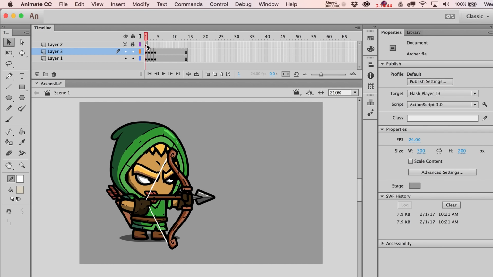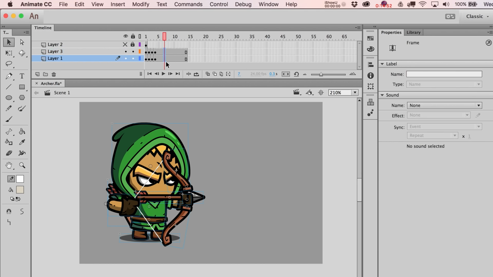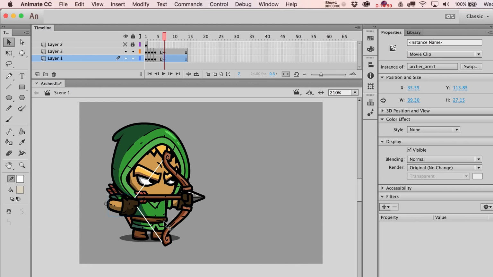And that's something you might want to have: one frame where, at its peak of being pulled back, you rest a little bit and then he fires it off, right? So let's do that. I'll give us a little bit of a break. I'll hit F6 over here, and let's let this thing go. So I'm going to just move the arm up like that.